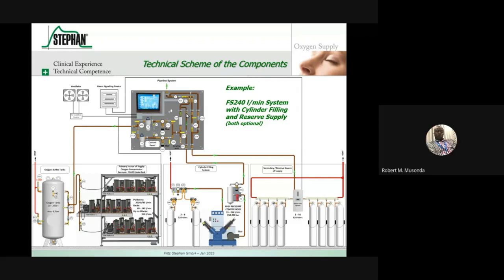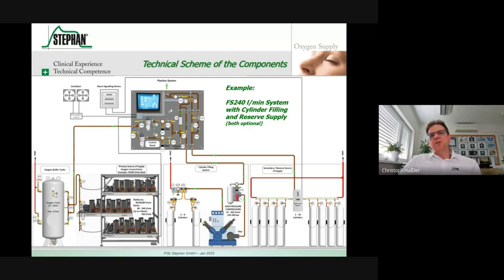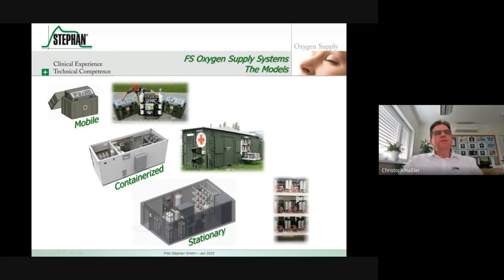My question is on the molecular filters in the oxygen concentrators. How often are those molecular filters supposed to be changed, or what's the lifespan? We have modules that run for over 10 years, or 15 years. That depends on the circumstances. In hospitals where you have a controlled environment, constant air conditioning, no movement, and systems running nearly all the time, we have a lifetime of 10 up to 15 years. We experienced that on the modular devices. Those little devices here, which are moved around and transported heavily by armies in cars and helicopters, might have a lower lifetime.